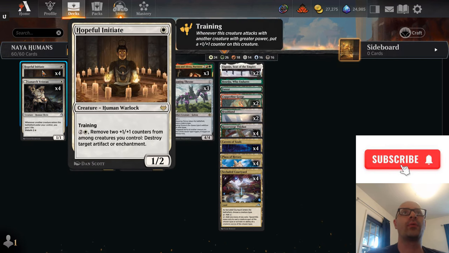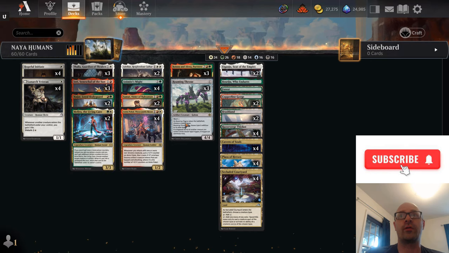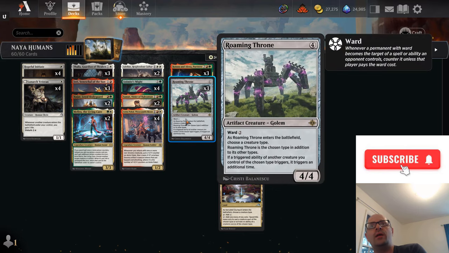And then you also have 4 copies of Hopeful Initiate, just to help use all these counters to get rid of enchantments or artifacts. This is a card that will probably grow quite a bit, since all the other creatures are going to be at least 2 power or greater. In addition, you have 3 copies of Roaming Throne, which we'll be naming Human.